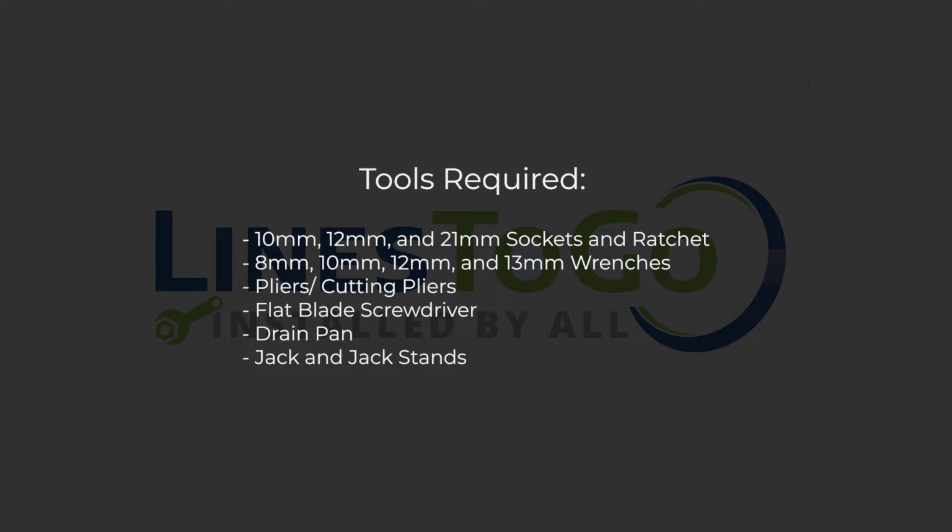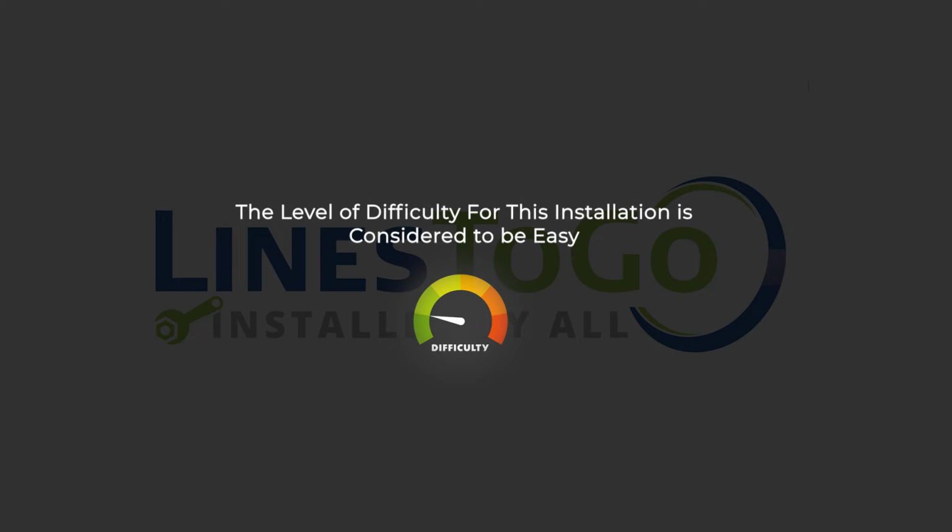Tools required: 10mm, 12mm, and 21mm sockets and ratchet, 8mm, 10mm, 12mm, and 13mm wrenches, pliers and cutting pliers, flat blade screwdriver, drain pan, jack and jack stands. The level of difficulty for this installation is considered to be easy.